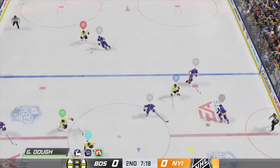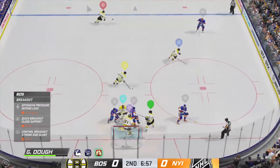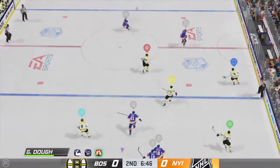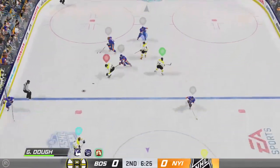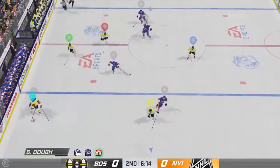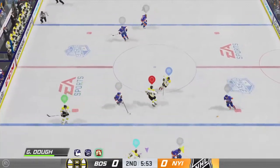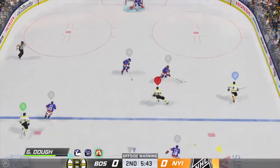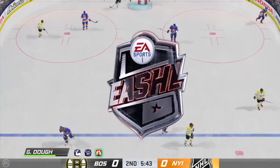Trying to come up with a huge defensive play to get this puck out of his own end. Vancouver's got the puck in their own end. Takes the pass. And that's taken by the defense. And now he moves it to Smith. Picked up along the boards by Ovechkin. Here they come on the attack. They gain possession here inside the neutral zone. Play whistled dead because of an offside.